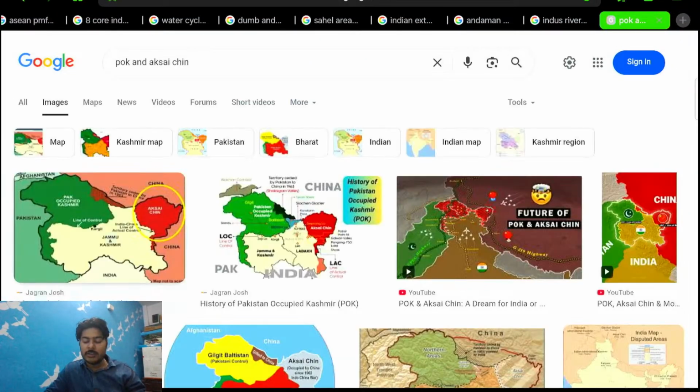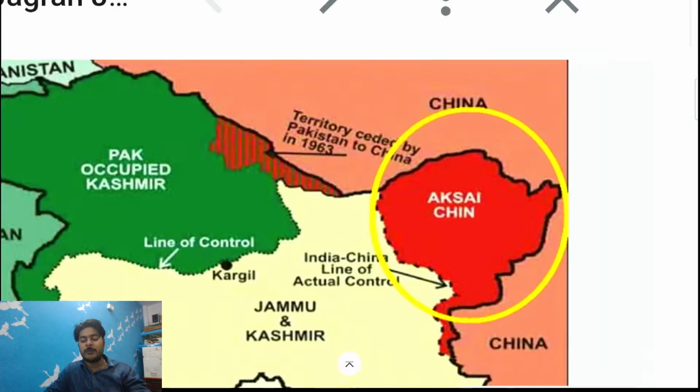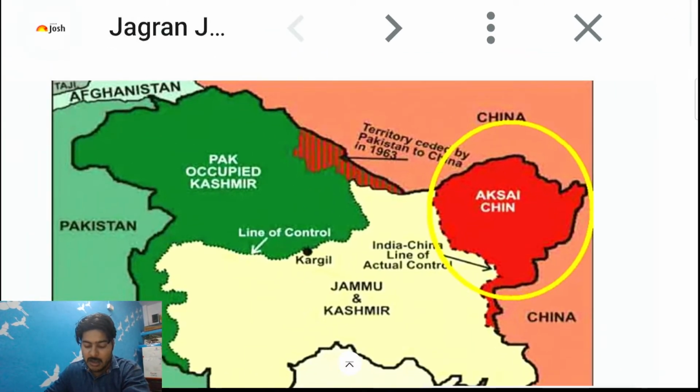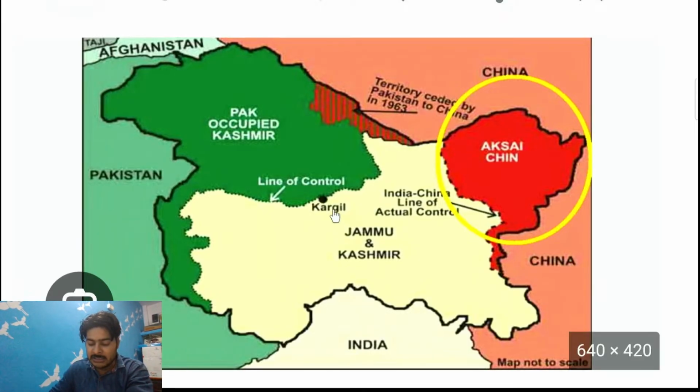So these are the two locations that you need to understand: where are these locations and what is their importance. So overall, this is the map of India. But right now, this map of India is very much divided. Why? This area from here to here to here, this is the J&K. So right now, this is the only area which lies in the section of J&K. Clear?